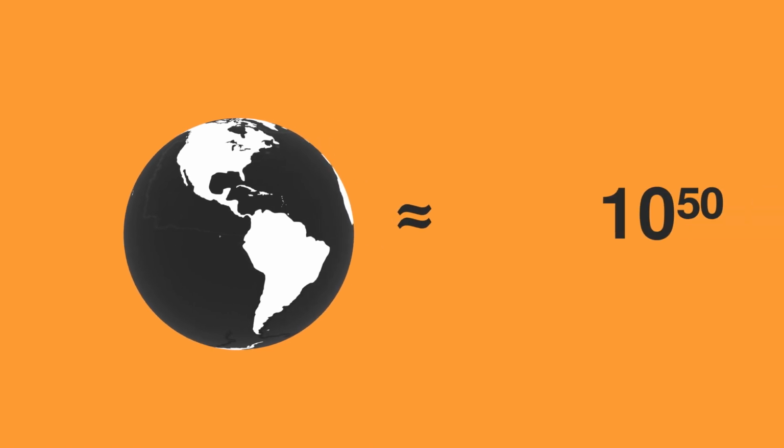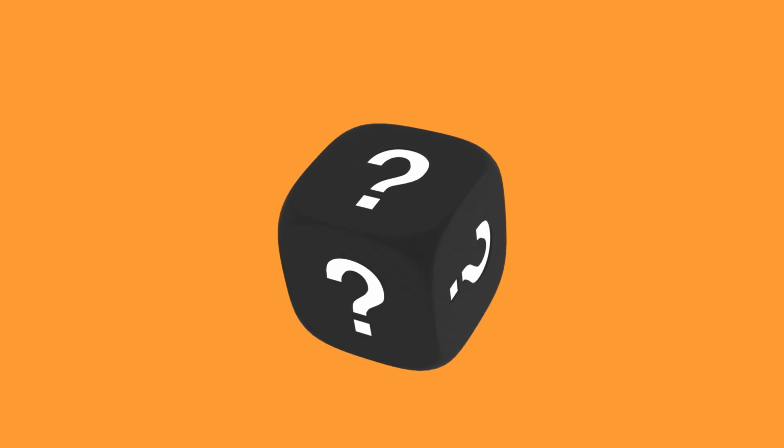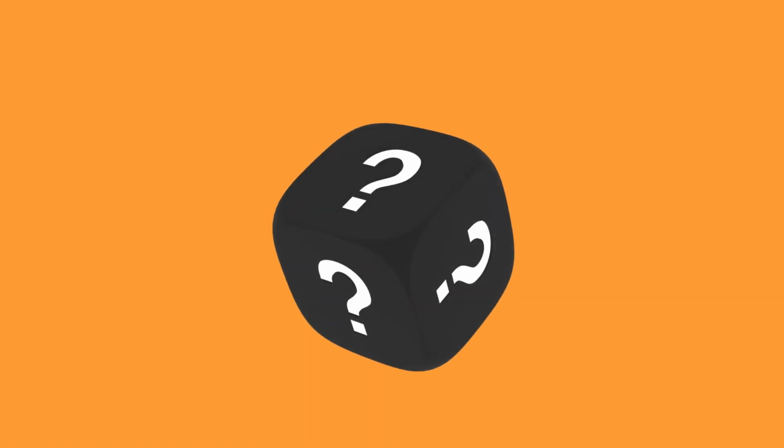To grasp the magnitude of the possible private keys that can be generated, consider that the number of atoms on Earth is approximately 10 raised to the power of 50. In the known universe, the number of atoms is estimated to be around 10 raised to the power of 80. In other words, for someone to randomly guess your Bitcoin key, they would need to identify the exact atom you're thinking of across multiple galaxies. Your Bitcoin private key is protected by pure randomness and statistics.